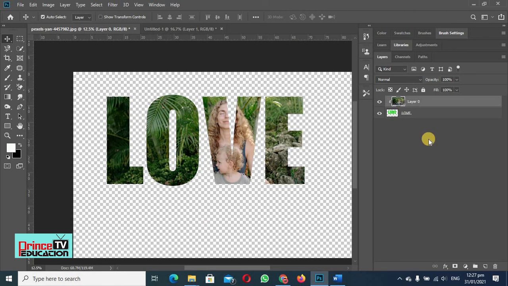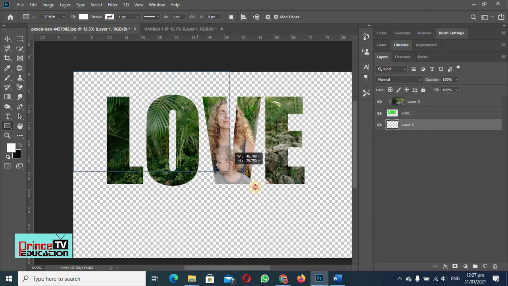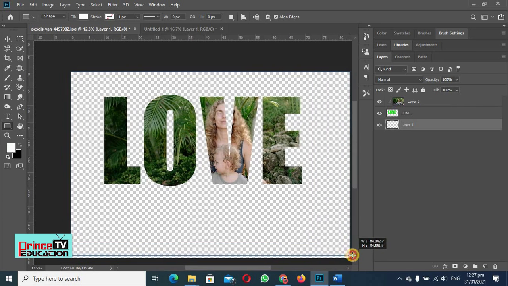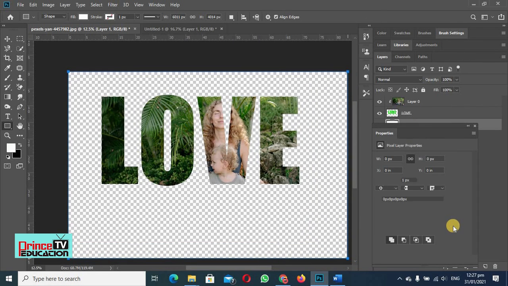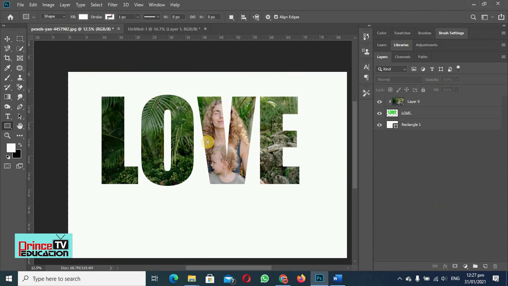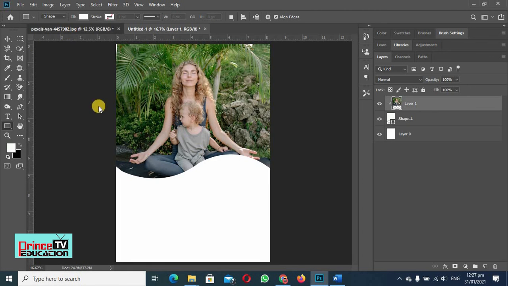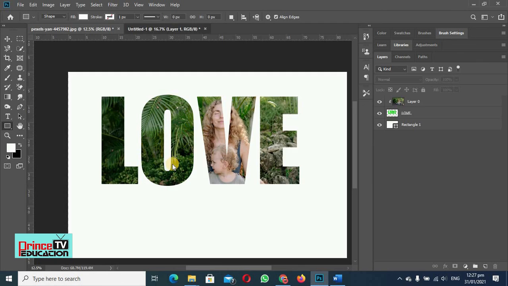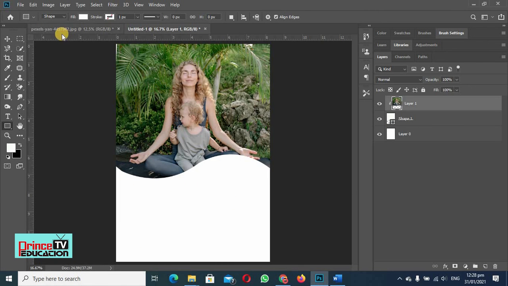So we can move the picture behind that one, or we can move this love text. We can add another layer here in the background, and that could be given any color. If it is white, that's all right. Okay, so you can see we have clipped our image behind this word. So we can use clipping mask in various ways to make our design more beautiful. We can move this here to make it look more beautiful.